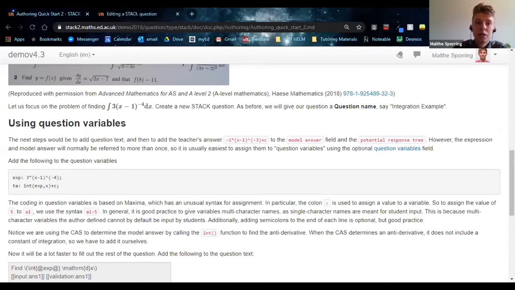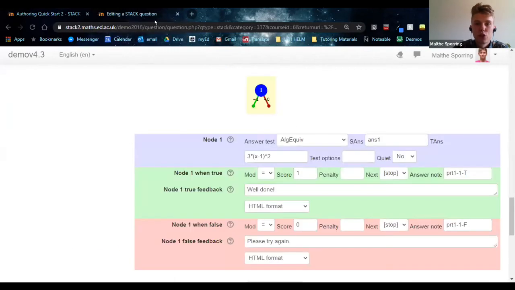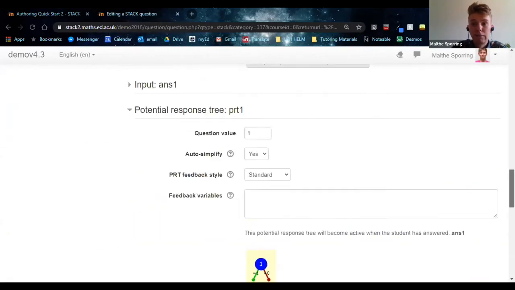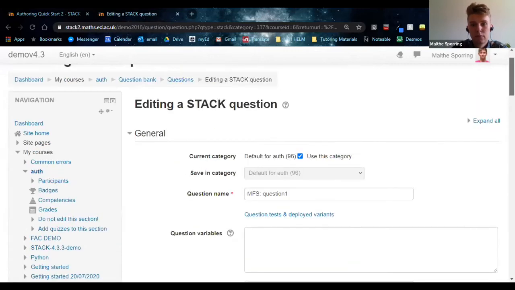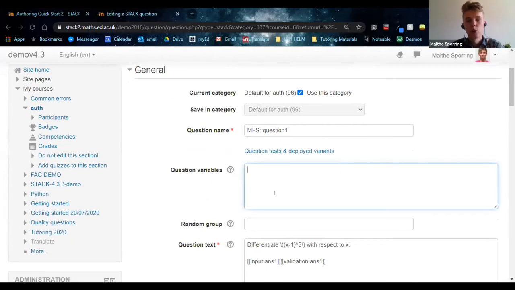And the way you do that, if I just go back to my STACK question, you scroll to the way top, under question variables. Okay, and because this is behind the scenes coding, as a rule of thumb, it's not going to be LaTeX, it's going to be Maxima syntax. But here we can define any variables that we want to use later in the question.